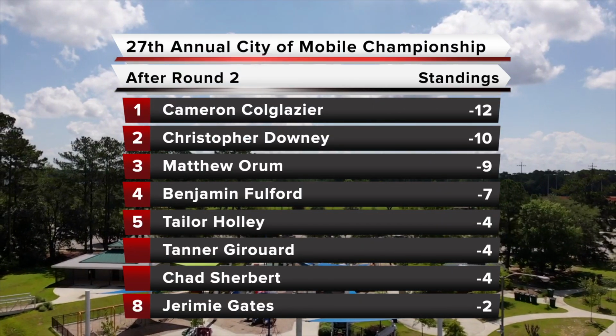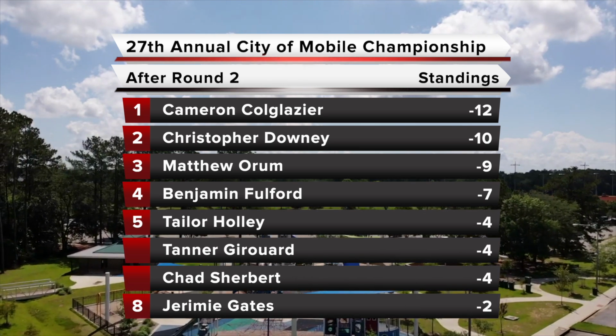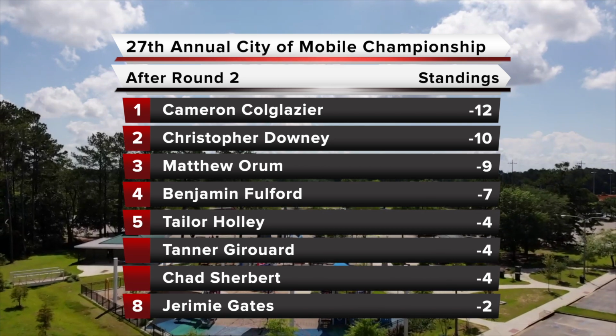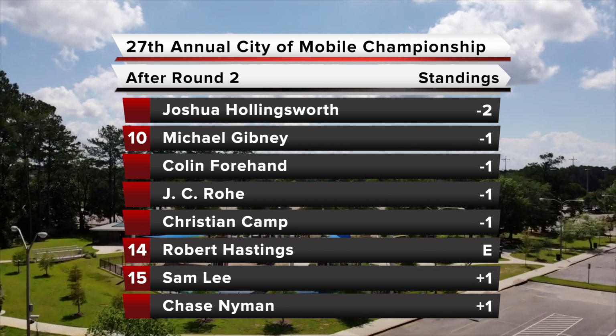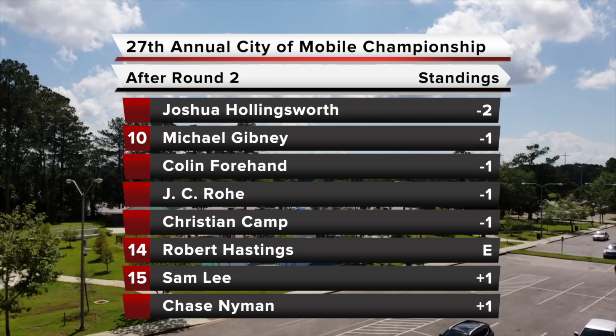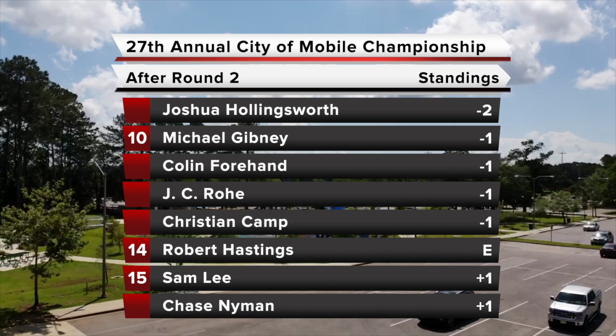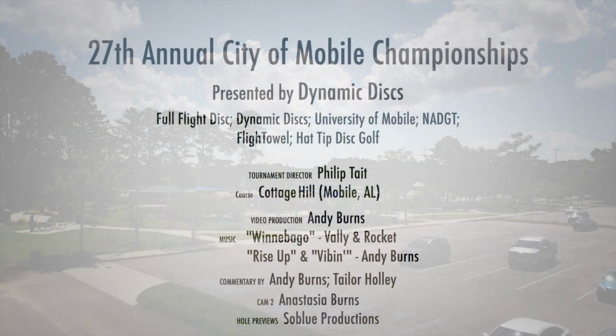But there you go. So there's your leaderboard, the top 4 for final round there. You almost made your comeback there, got on the lead card. A couple of mishaps away from a really great round, but shot a 4 down round, so not too shabby. You'll see Cam, Matt, Chris, and Ben Fulford. We'll welcome him to the card final round.